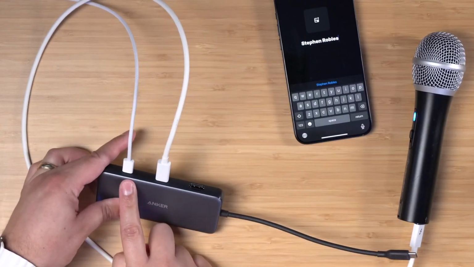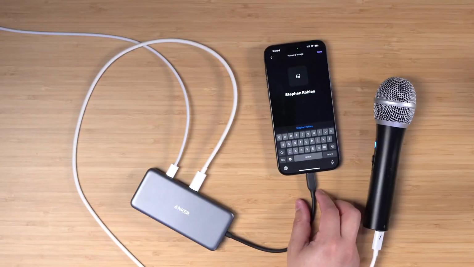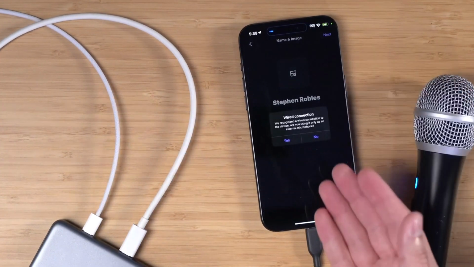And if you have an iPhone 15, it actually has a USB-C port, making the entire process even easier and allowing you to create an entire studio in your pocket. That's also a great setup for traveling, so we'll put a link to that video down in the description as well.